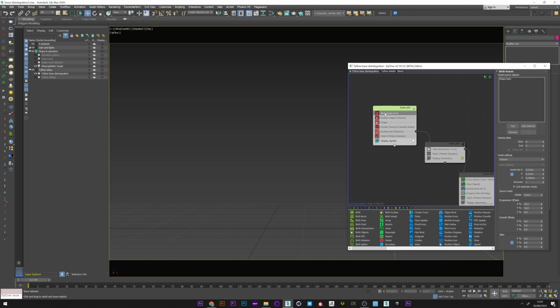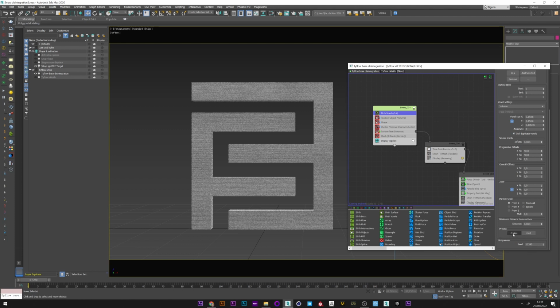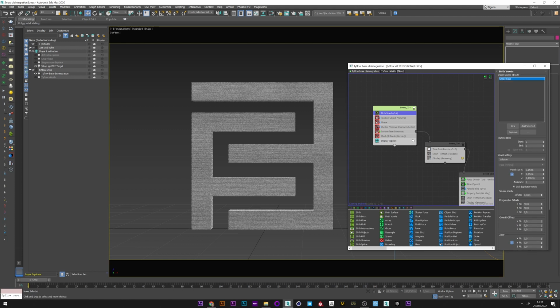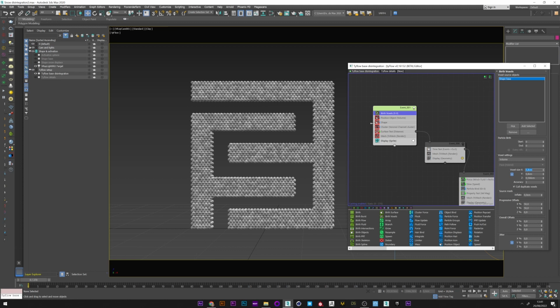I used here Brush Voxel, which works well to fill a shape with particles, and I selected my shape with the pick. You have different presets at the bottom and I often use grains that work very well to fill in the gaps. We can here in voxel change the spacing between each particle. I will stick with 0.4 for now.